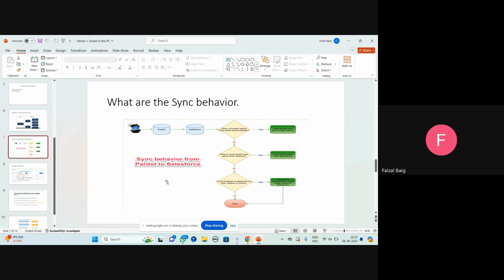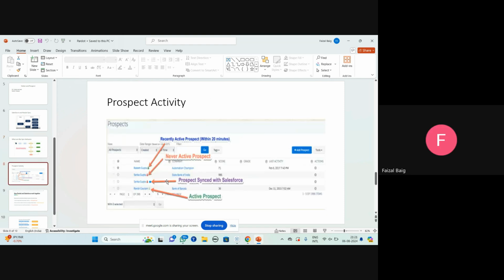Now, there are many prospects when it comes to active, inactive, and synced. In this diagram, I have taken a screenshot because I have not synced my Salesforce account, since I don't want it to be a mess.